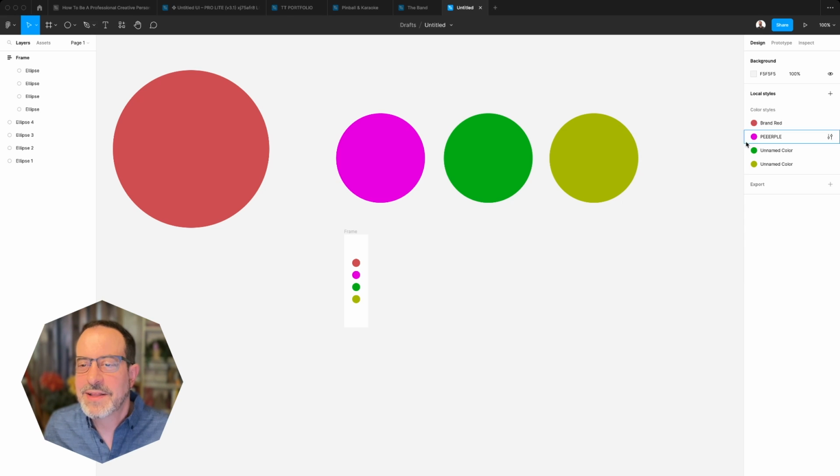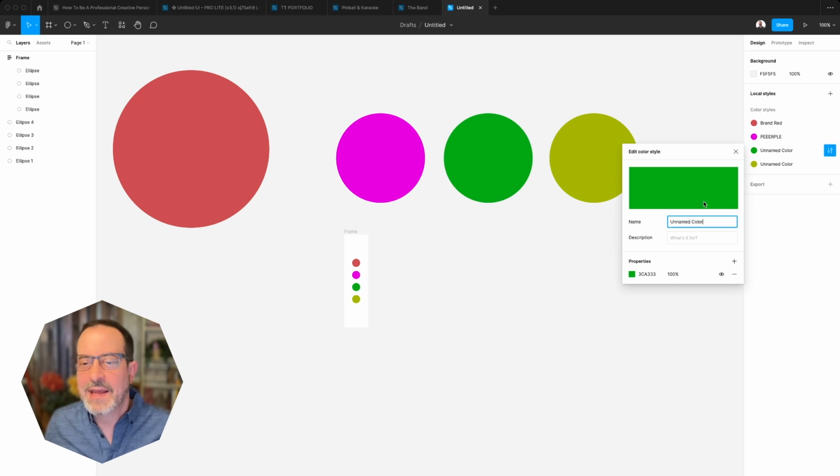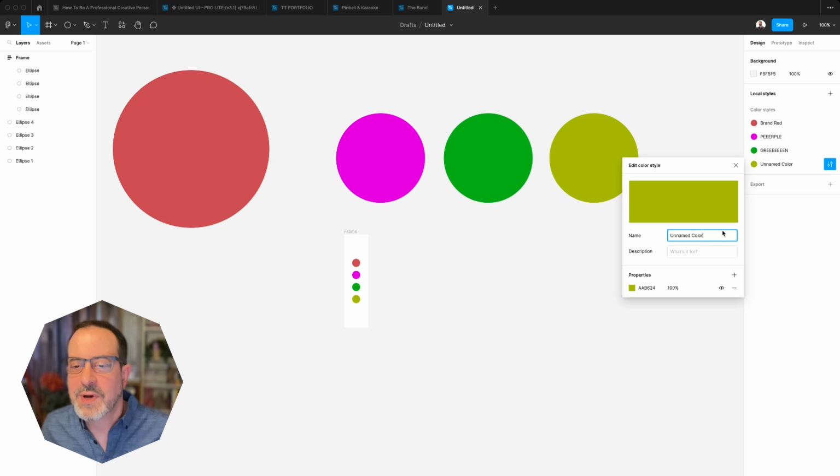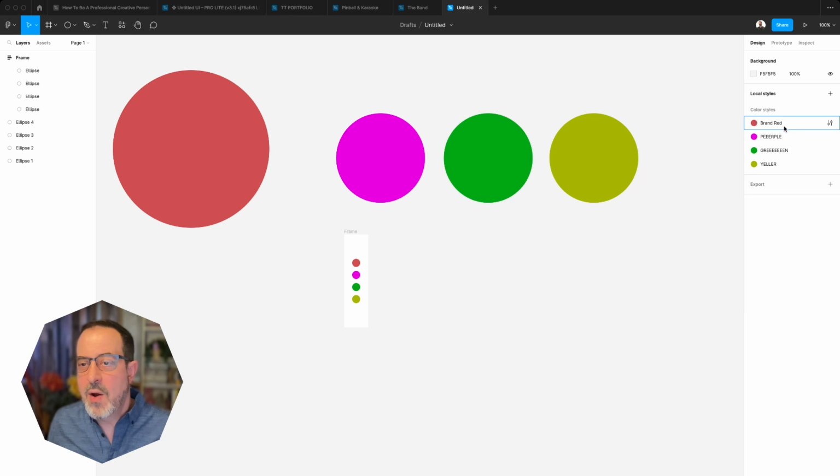Let's just call it that because that's fun. And I can call this one green. And this one is, ooh, come on, Old Yeller. And so now I have this whole set of color styles over here. And I can use them whenever I want.